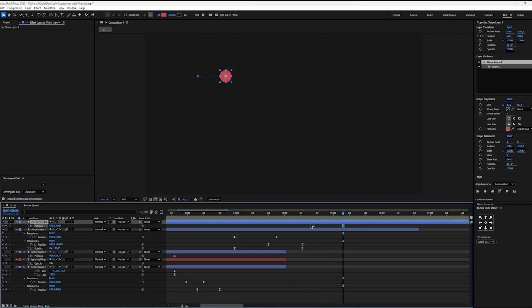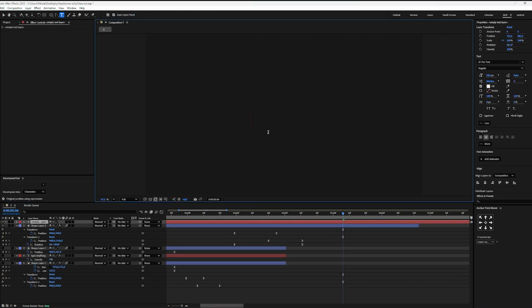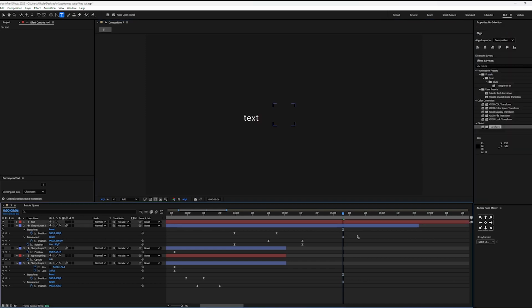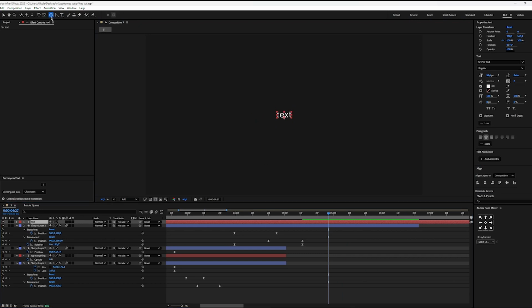That's for the circle. Now for the text I used masks, and we covered that in the previous part of this video, but let's just quickly go over it. So text, and let's center it here. You need to select this text and go into the rectangle tool and hold it down and find this rectangle one.